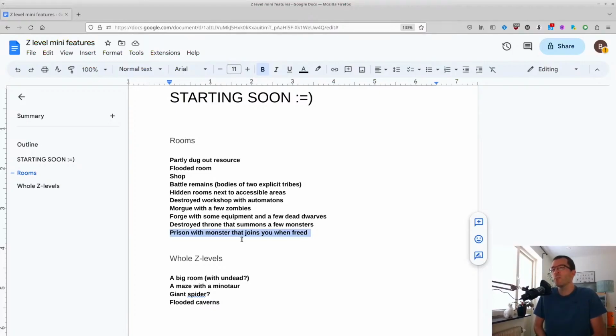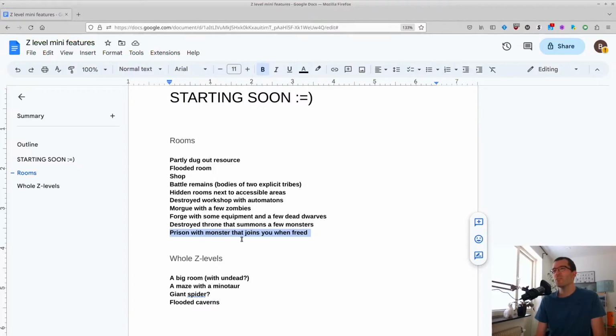So kind of a prize, and also adds a lot of nice flavor. If I could go even further and make the enemies try to kidnap your creatures and then imprison them, but that's actually a bit more work.